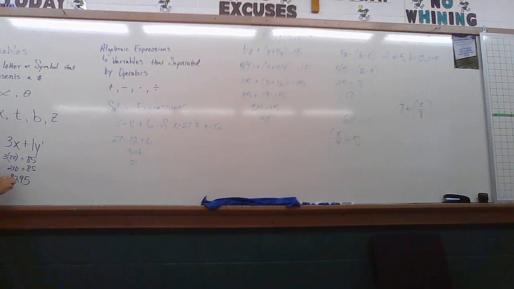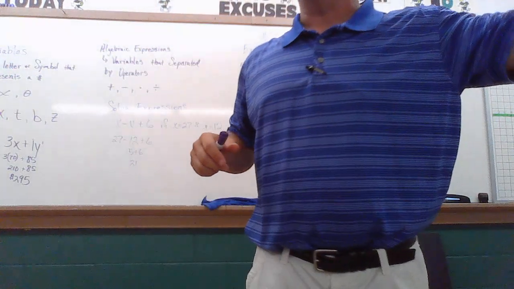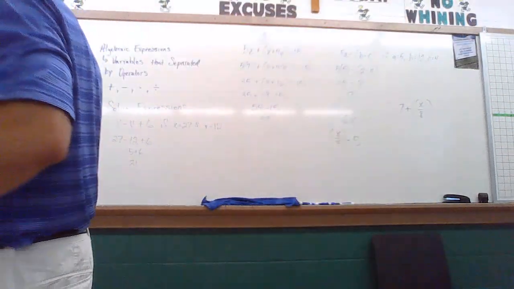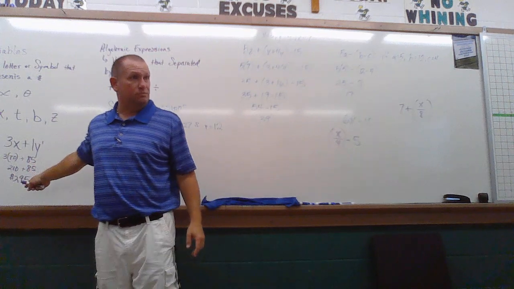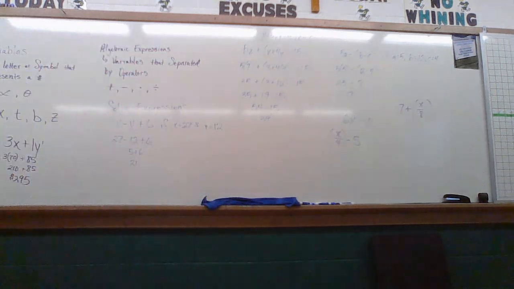So what does this mean again? What does 295 mean? Tickets? The amount of money you made. The amount of money we made, right? So at the end of every single story problem from here on out, when you get an answer, you've got to realize what that answer is telling you. Okay? It doesn't tell us how many tickets we sold, but we can figure that out.